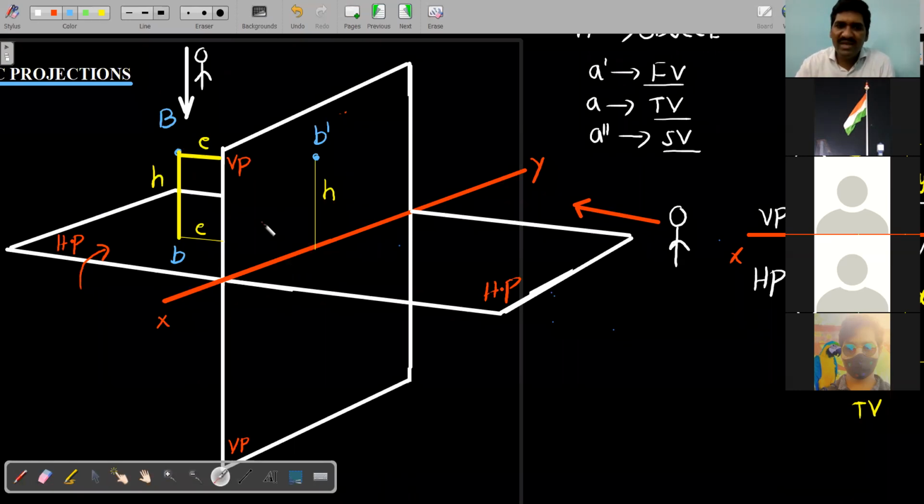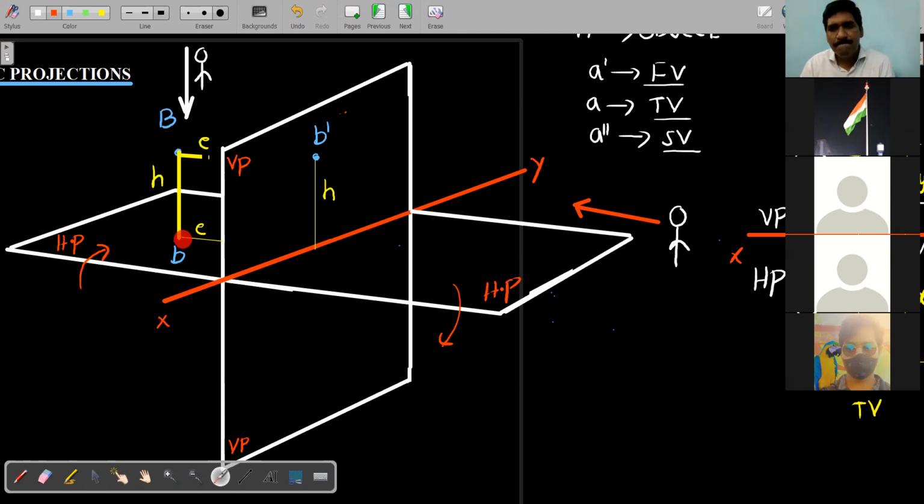We have to rotate the horizontal plane in this way. Definitely rotate the plane. And if you rotate the horizontal plane, what happens? Tell me. This line will come here and this line will come here. Now, if this total plane coincides with this plane, if these two are coinciding, what happens? Tell me, all of you. This distance E will come to what? Tell me, where does the distance come?